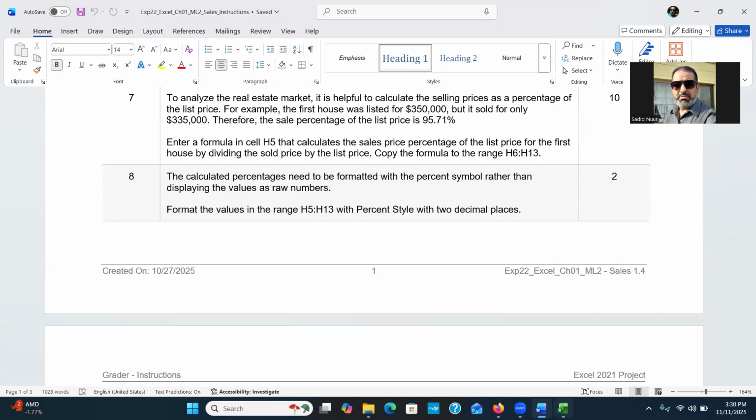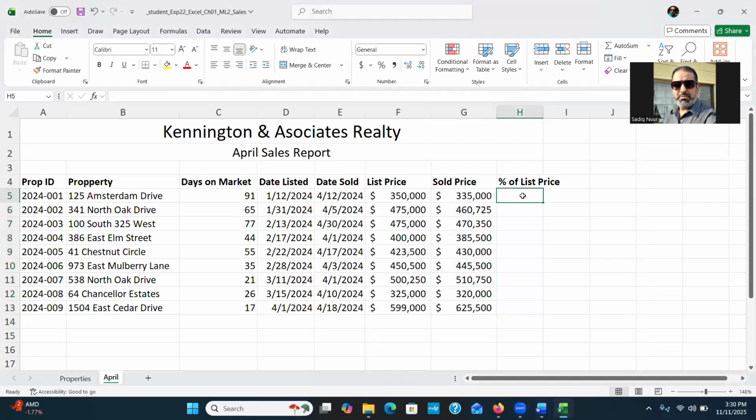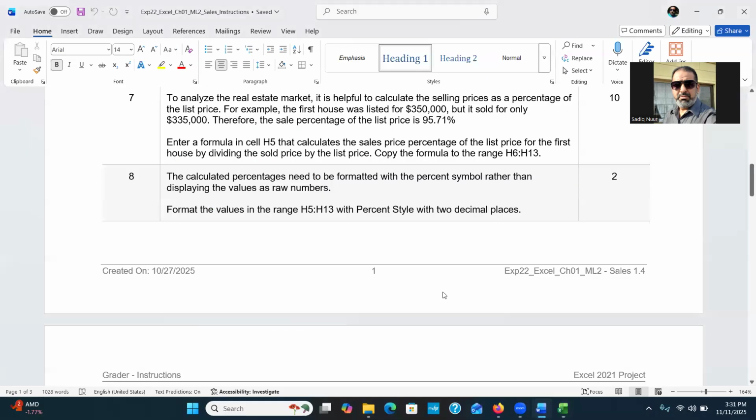So let's do that. Go to H5, start the formula with equal G5 divided by F5. All right, press the enter key. Now let's read.